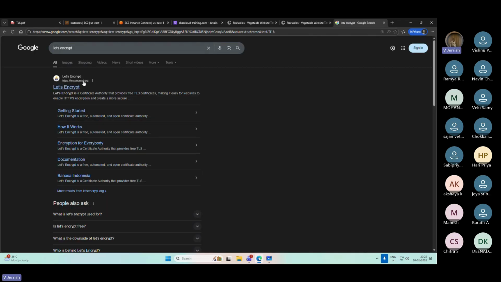Okay, so you can explore Let's Encrypt. Let's Encrypt is a certificate authority that provides free TLS certificates. For a beginner getting started with learning, you can use Let's Encrypt and put TLS certificates on some basic websites and blogs. But like I told you, free certificates can be put only on basic websites. If you need advanced encryption and other things, you need to go with paid certificates.